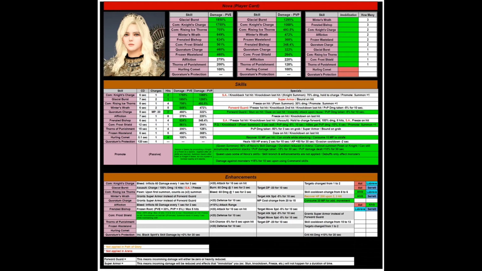You already know about the skills section, and we just got through talking about the enhancement section, so you know about that. Below that is the legend for what is not applied in Path of Glory or Arena. And now we come to the definitions for forward guard and super armor. Forward guard, this means that incoming damage will either be 0 or heavily reduced. If you recall the video for passive for Nova, you saw that the AI opponents were hitting her and not causing any damage. That's because her forward guard was active.